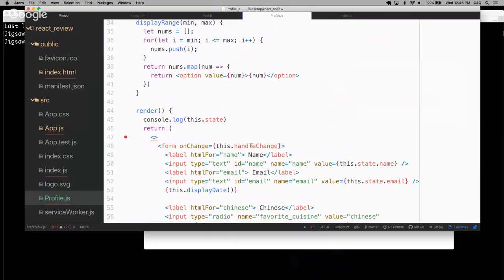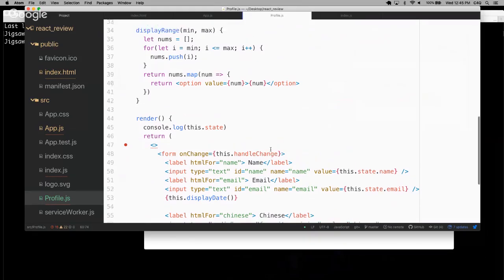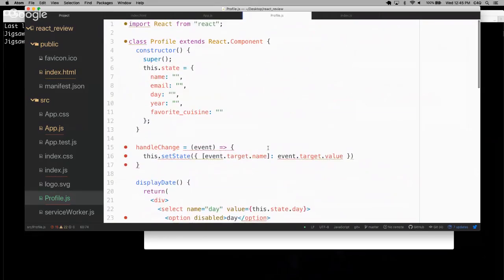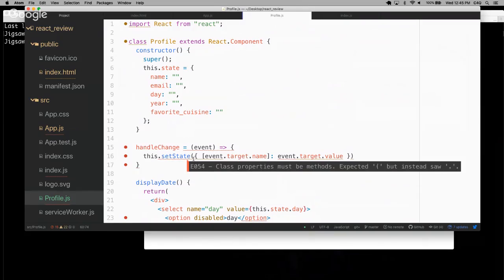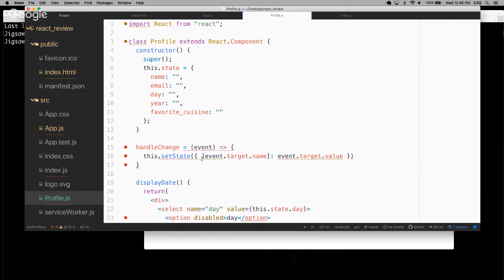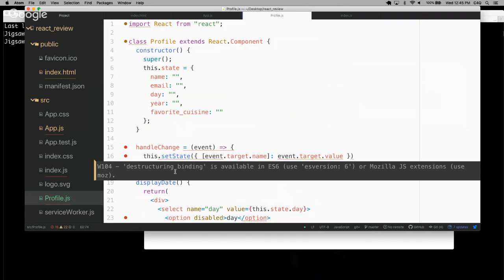Our form is calling this callback function, handle change. Inside of handle change, we have access to our event as well as our state. And we're saying, hey, we want to set the state at this key to then have this value. The key for this situation is event.target.name.